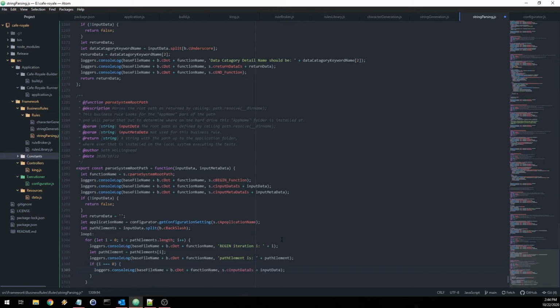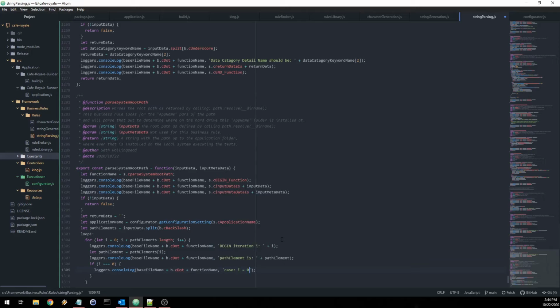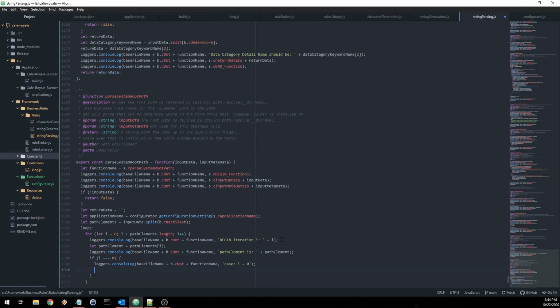And we have another loggers. All right. Case I equals 0. So we're just tracking every little bit of what we're dealing with here. Return data equals path element.